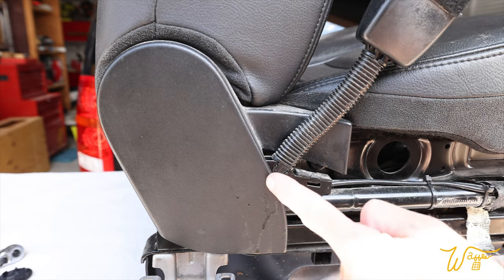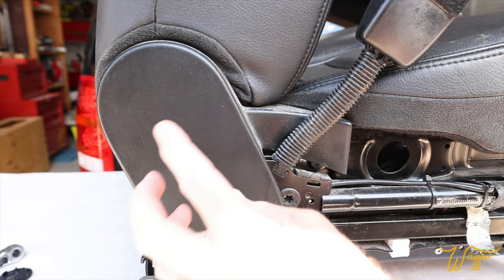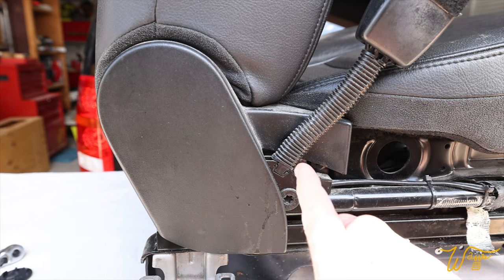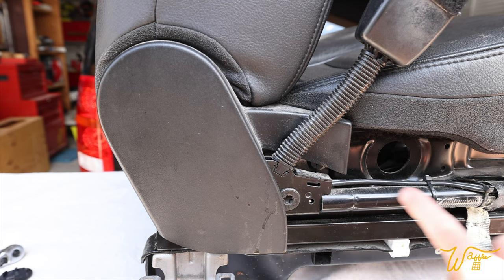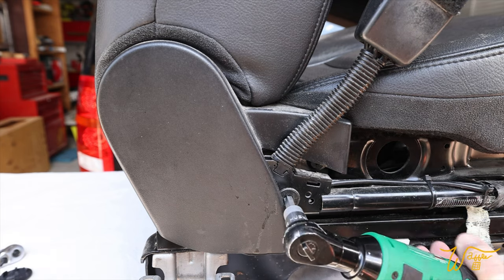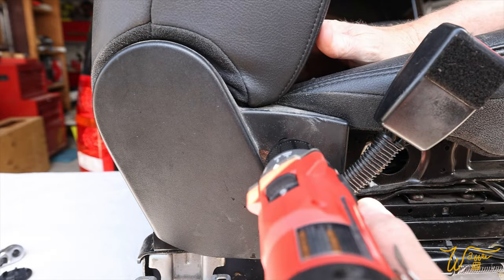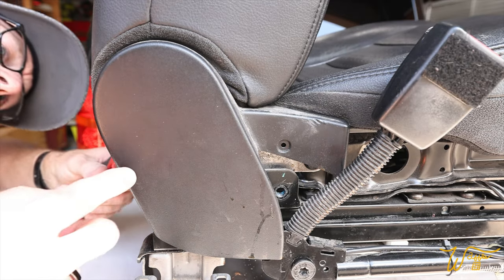Straight down from the armrest bracket is this trim piece that covers up the backrest. We're gonna want to take this off. Now there's two Phillips screws, one back here, and unfortunately one right behind the seat belt. So we have to temporarily remove this seat belt bracket in order to get to that screw. And now we can see that screw. The other one's on the other side, right about here. Pretty easy to find.